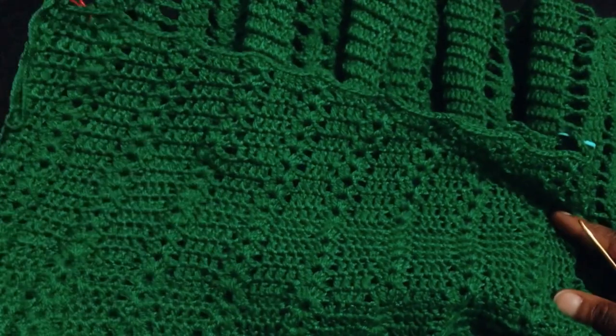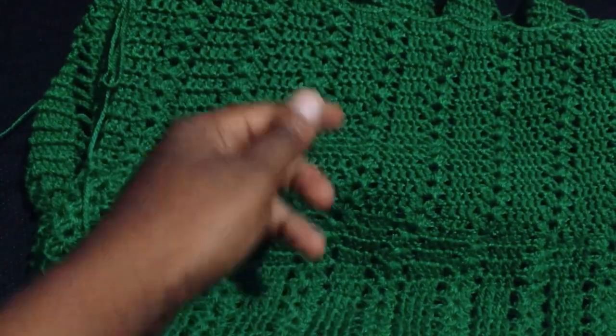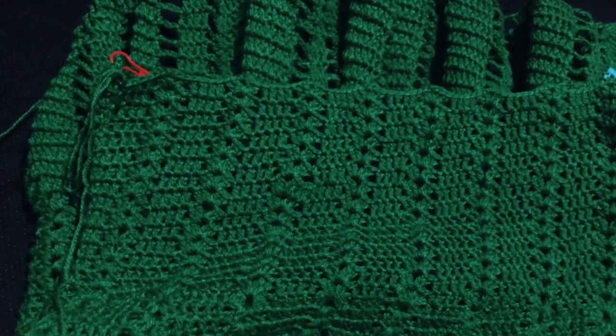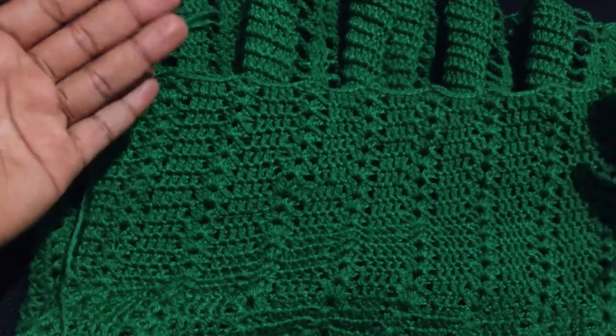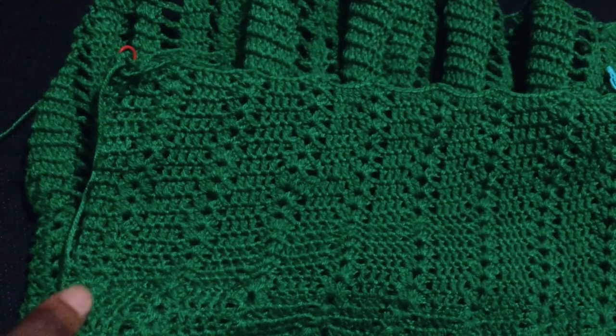So I did a total of 15 rows alternating between the shell stitch and the double crochet stitch. And now this is below my underarm and above my bust. So now I'm going to work on the armhole. So for that, I'm going to separate the front and the back panel to work on a flat sleeve.